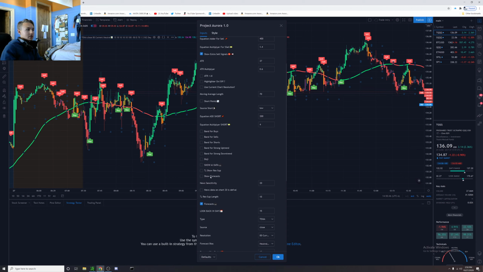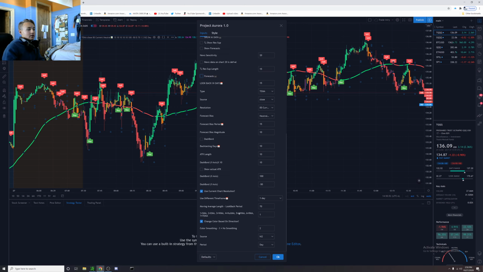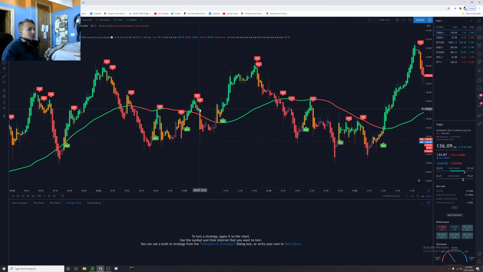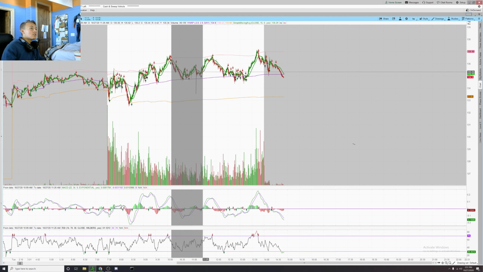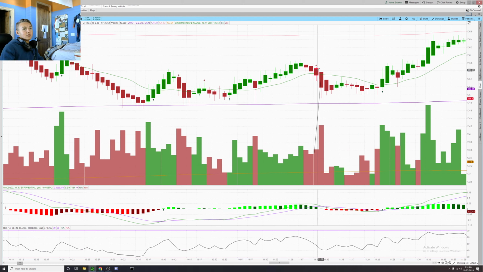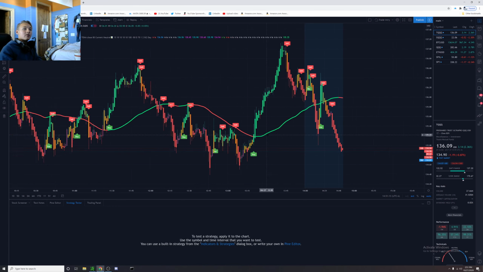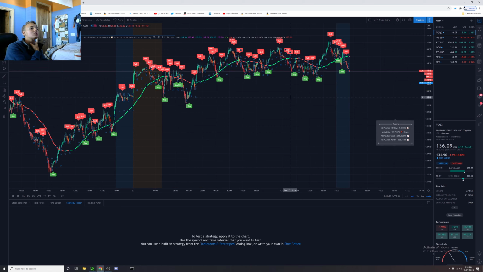Now I have a few more options here. I don't want to use any of them. I'm going to turn off forecast. I'm going to turn off all of that. So as you can see, we actually would have sold at 11:10 instead of this. So you can tune the robot to basically whatever. So at 11:10, you actually got the downtrend signal, but then over here, you have a sell signal, so that's better. So do it as you want to. It doesn't really matter. You just have to get in at a good price. You have to exit at a good price, and that's the way I like to do it.